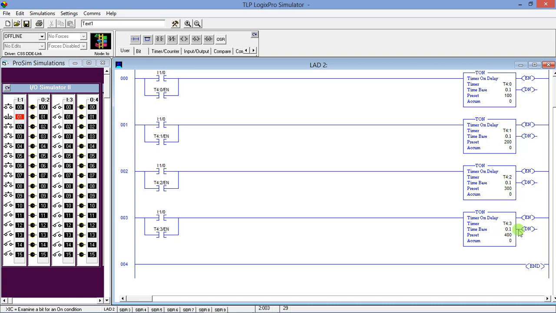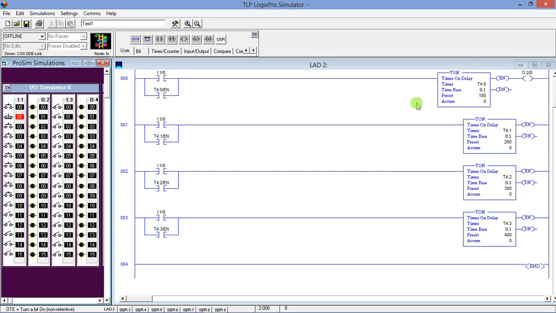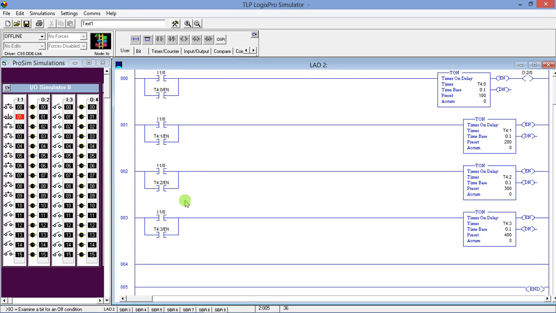So now we have to use our LEDs. Where am I going to use the LED? The first LED will glow instantly when I press the push button. So I can use the LED here and give the address to it. When I press the push button, the LED will glow continuously. And the rest of the LEDs I will use in another rung. For this I am going to use the done bit of all the timers. I am going to give the address of the timers, using the first done bit.